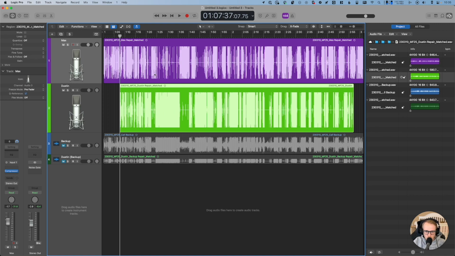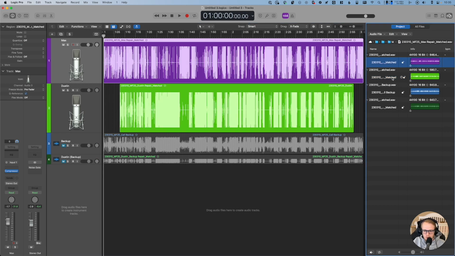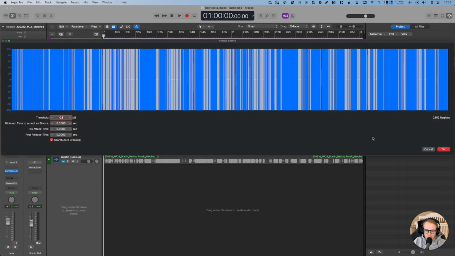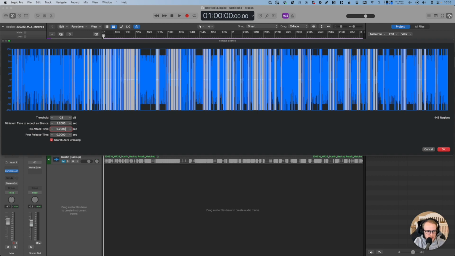So now that we're all synced up, ready to rock and roll, it's time to strip the silence. So if I just come in here and I can Control X, these parameters, once again pulled from Stephen Hackett. I still have a Post-it note on my desk over here in case I forget these, but it's pretty ingrained in my mind. And basically, this is going to go through and pull the silence and splice it up into a bunch of little sections.